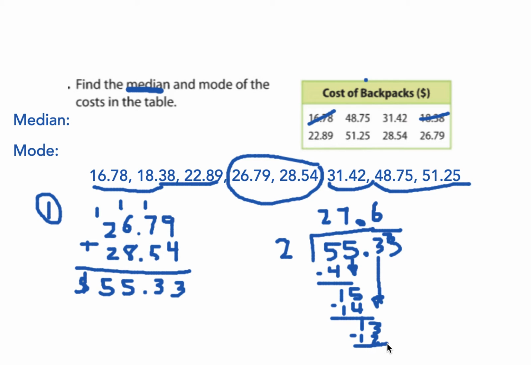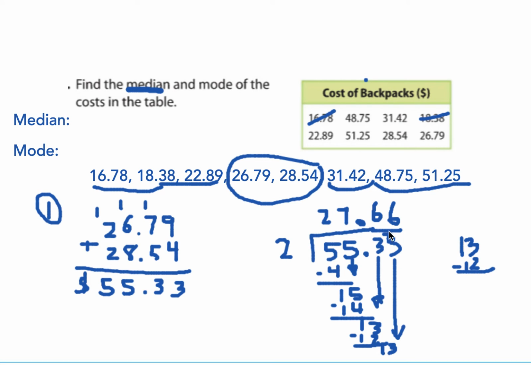Well, running out here. Bring down that extra 3. Oh my word, we are stuck here. 2 times 6 is 12. Can I bring this 13 up here without you guys freaking out? Sorry, but I ran out of room. And you're like, well, you're talking about money. You have to have 2 numbers after the decimal. We've talked about this. You have to have 2 numbers.